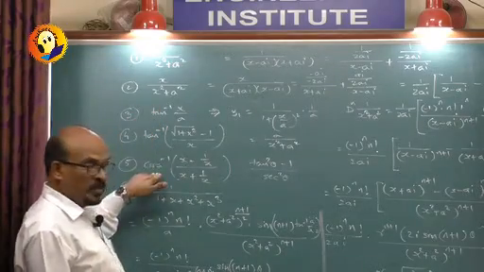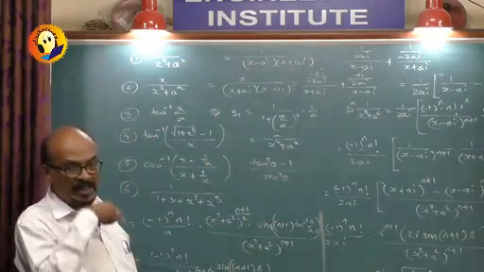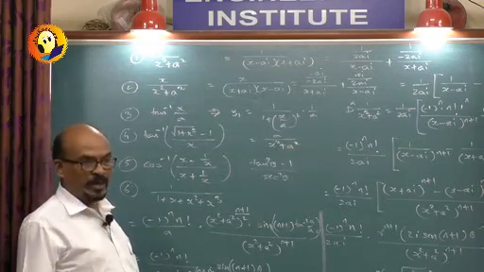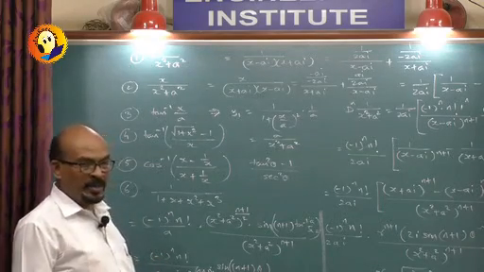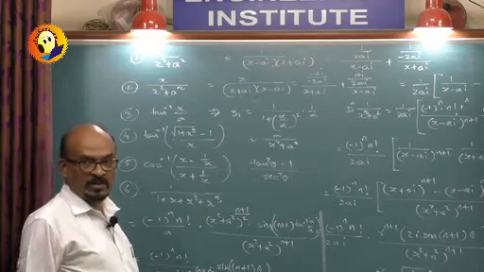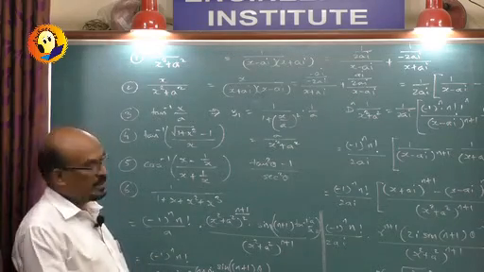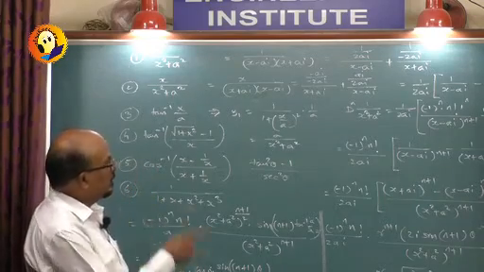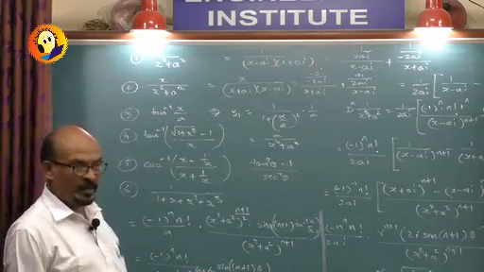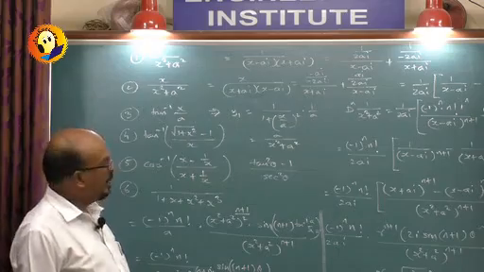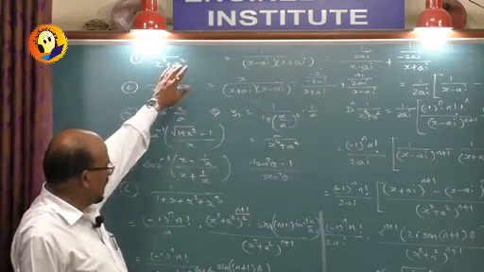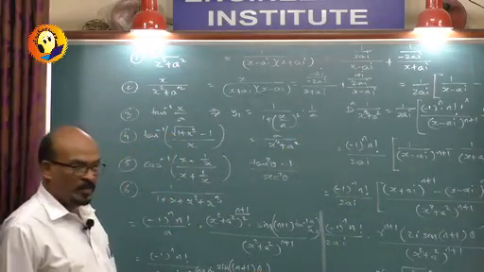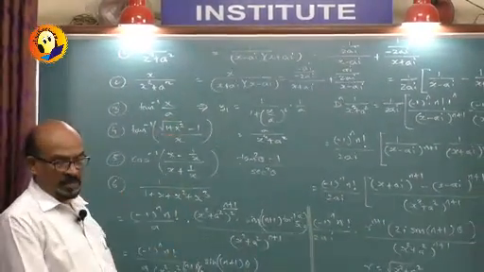Though it is cos inverse, it will still end up with the same substitution. It comes to theta or theta by 2 or 2 theta or pi minus 2 theta, and theta is always tan inverse. So we are just put onto the same rail. First, second, third, fourth to be done in the same way. And one can probably use this as a direct formula also. First you solve this and then we will proceed with the next.